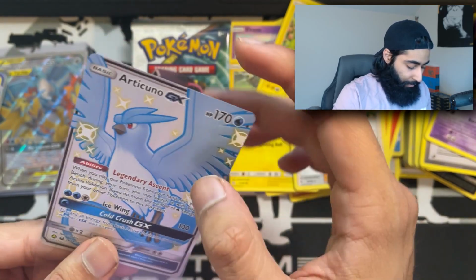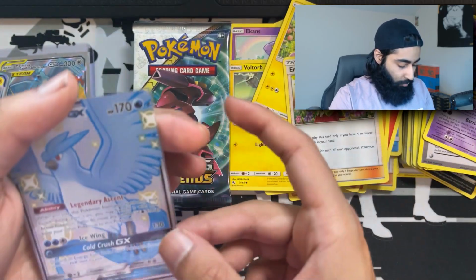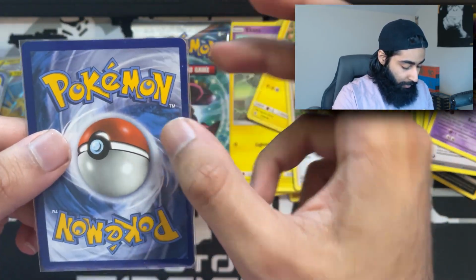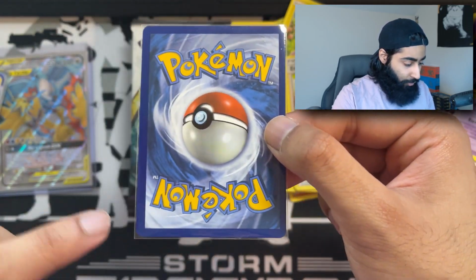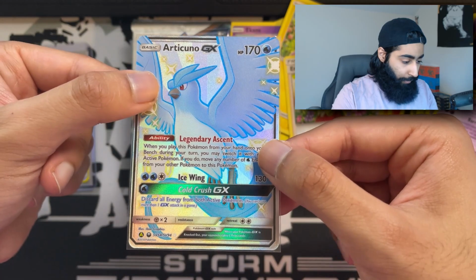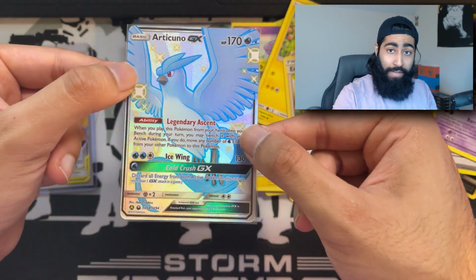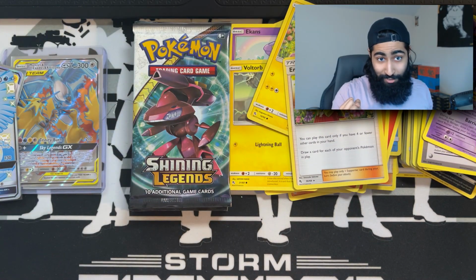Wow. Man, dude, this is crazy. What a card, what a beautiful card. Let's check the back on this card. Definitely off center, way off center. Look at that. That is off center for sure. But this is what you call a very, very nice pull. I will be taking it to the bank.